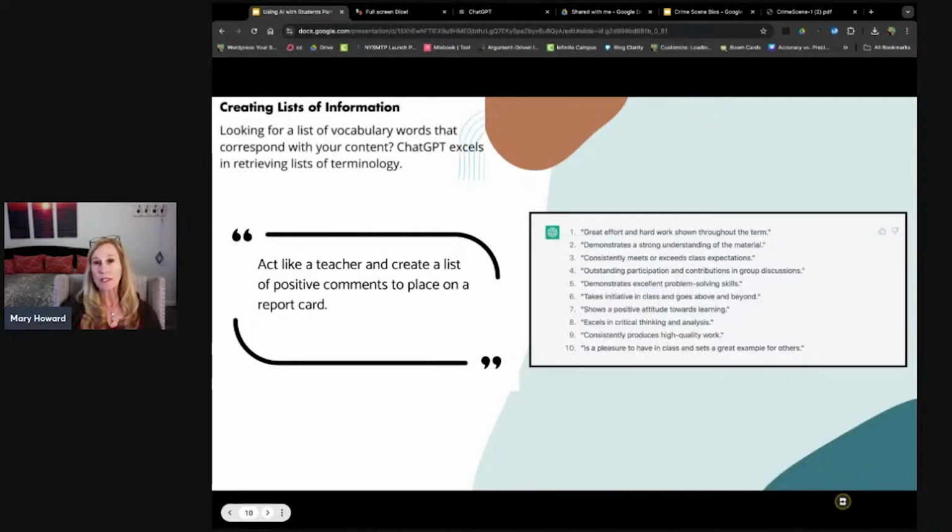This next one could take on many forms. It's a broad category of something that AI is really, really good for when I'm getting ready to start my class, and it's generating lists of information. That can run the gamut from listing vocabulary words that are suitable for my grade level for the topic that I'm teaching, to the other end, having it generate comments, maybe comments for report cards or comments that I'm going to put on worksheets or papers as I'm grading them. Just using it as your ideation tool, to generate some of these ideas that we truly need support with as we're getting ready to step into the classroom.